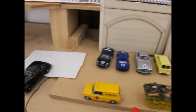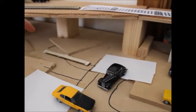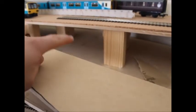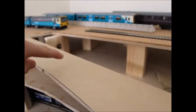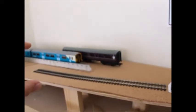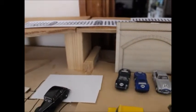There we go. And there's got to be a tunnel, and this is for people that would be able to go to the other side of the platform. There will also be a tunnel down here, so people who park their cars have to come back down the hill to take the tunnel to get to the other platform, because I did not want a footbridge on the layout up here. I just don't want it, because I want the station to be quite open.